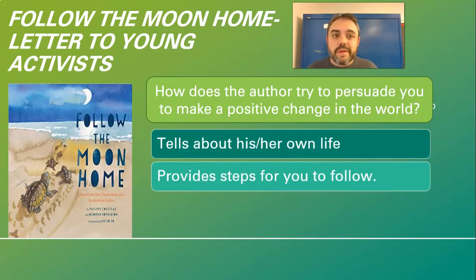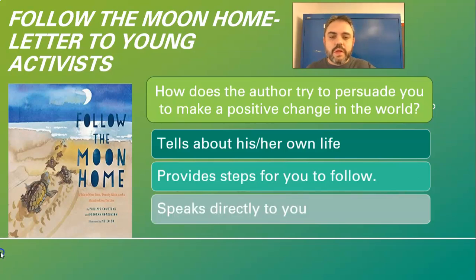Right? He was clear as day. Follow steps 1 and 2. Really persuading us to make a change and giving us the steps on how to. And finally, he speaks directly to us, especially after he gives us the five steps. As he's given us five steps, he says, "You identify."